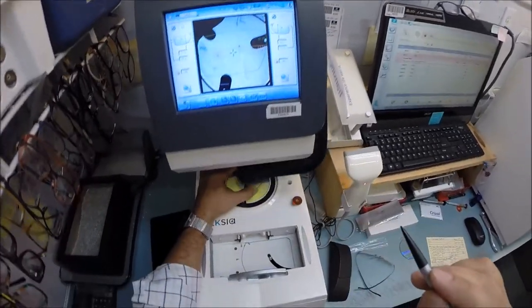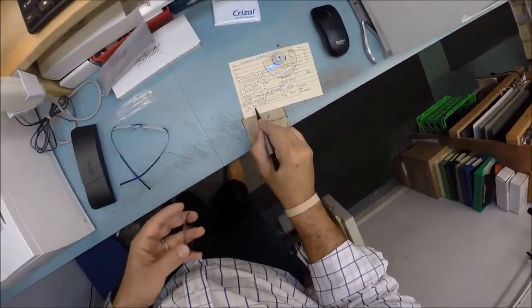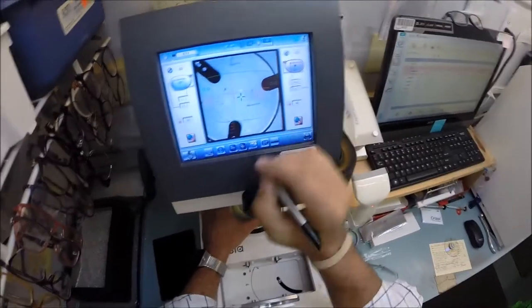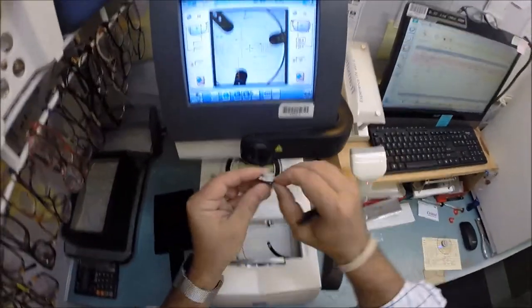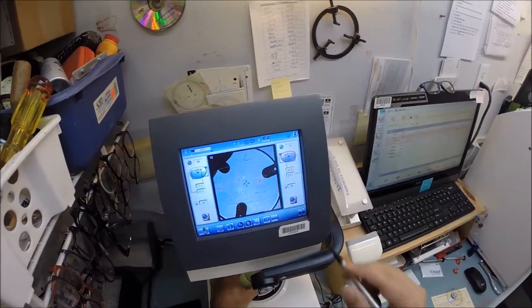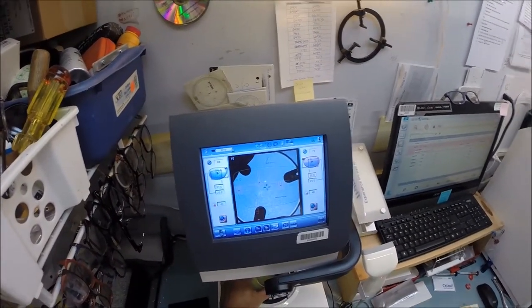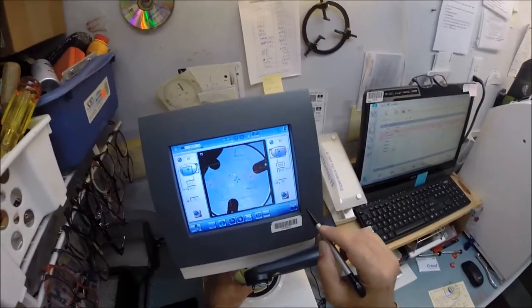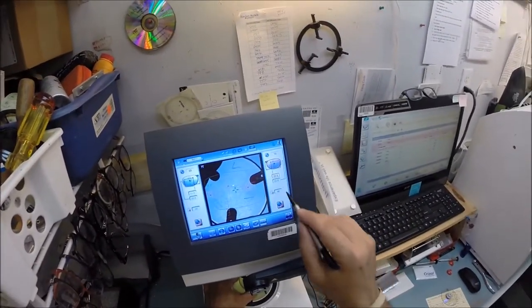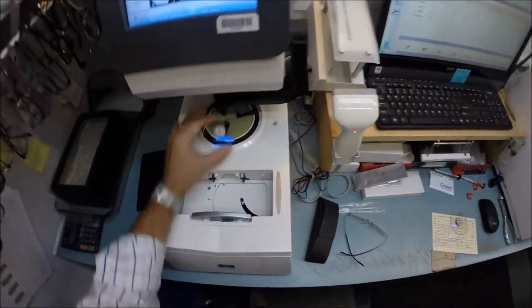I hit that button, the arm comes down and places the block onto the right lens. Let's do the same thing now for the left lens. My pupillary distance for my left eye is 30 — same optical center height. It starts at 31, so I'm going to tap the minus button twice until 30 pops up. Pull the paper away to make the black side sticky, line up that magnet in the arm, and make sure the lens is large enough to fit — yes it is. The coordinates I gave to the lab are perfect. That's looking good, same optical center height. I'm going to hit that button; the arm is going to come down and place the block onto the left lens.